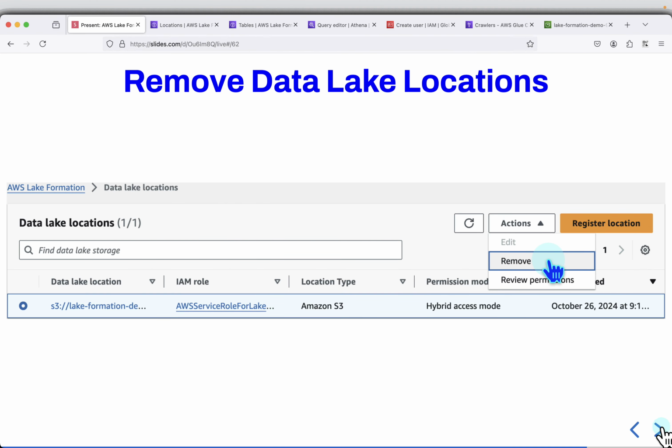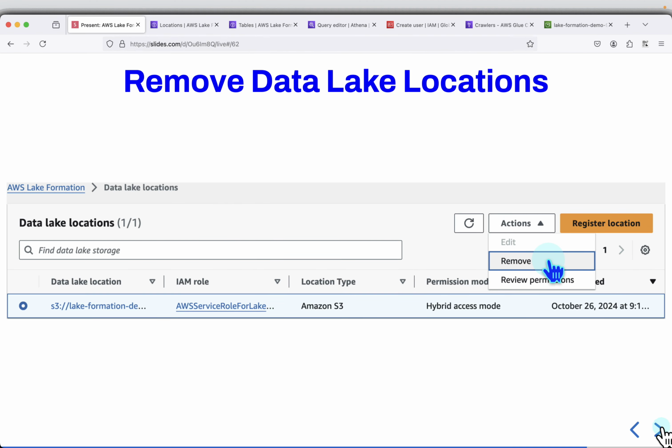If I just search for glue, okay, this is the Glue crawler role, and I will delete these two roles. So the Glue crawler role and the other one. Okay, delete and type in delete. I'll close this and these roles are getting deleted.